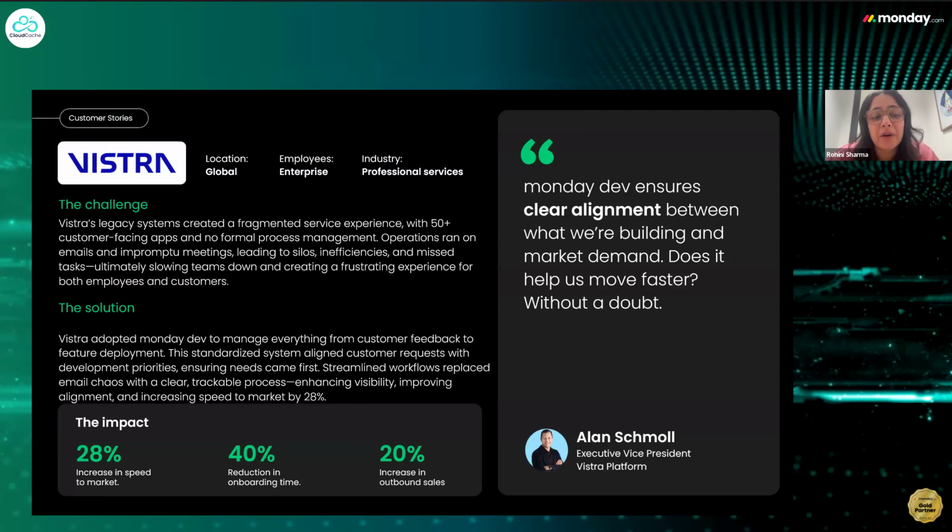The impact they were able to have is a 28% increase in speed to market, 40% reduction in onboarding time, and 20% increase in outbound sales. So that's a real business impact that Vistra is able to have with Monday Dev.